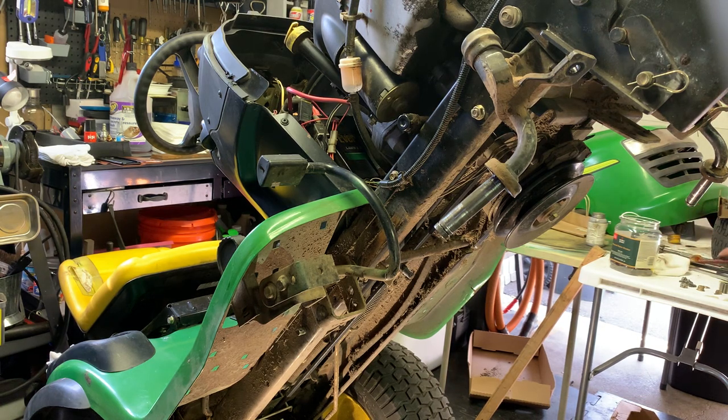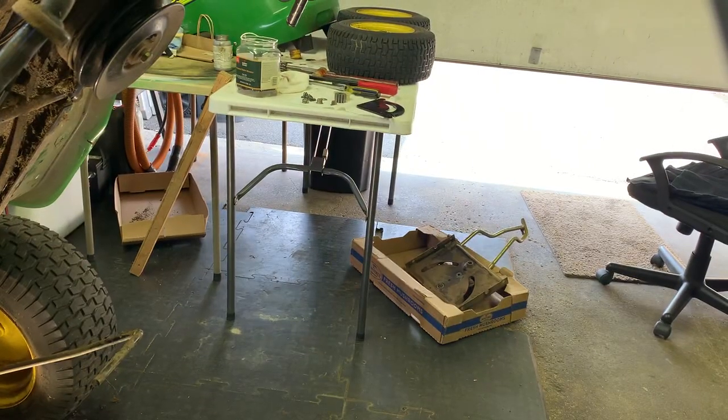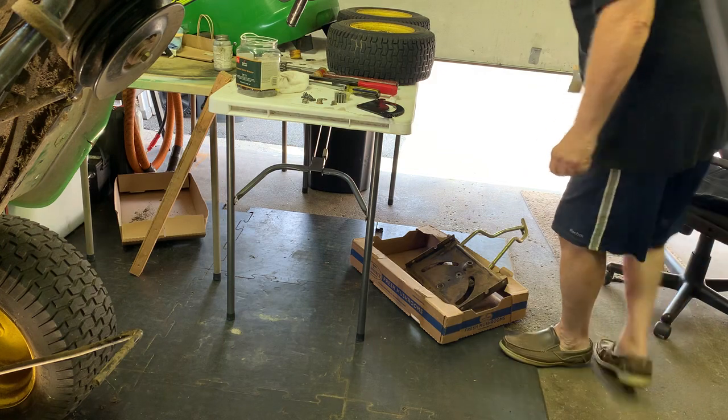Alright. First thing I like to do is clean all this stuff off of here. Oh, the grass and everything that accumulated over a few seasons there. I don't know if you can see that, but let's see if you can see that. All right. Let's clean all this off.